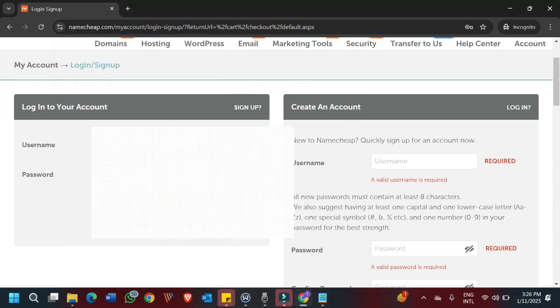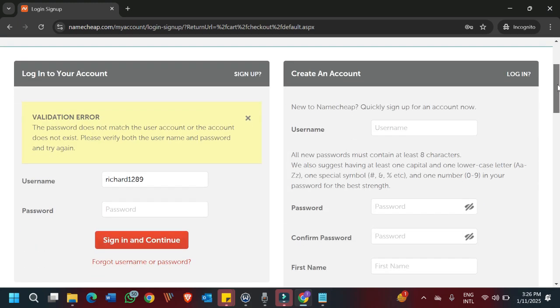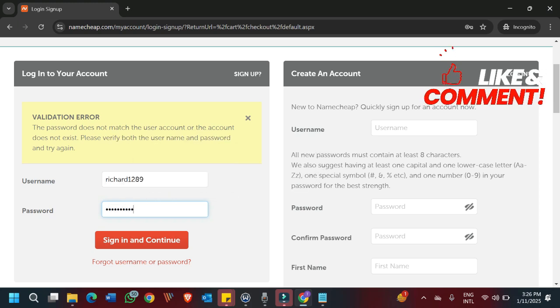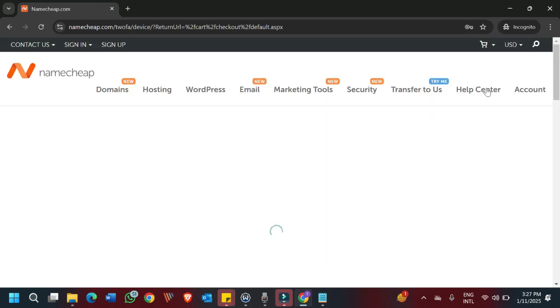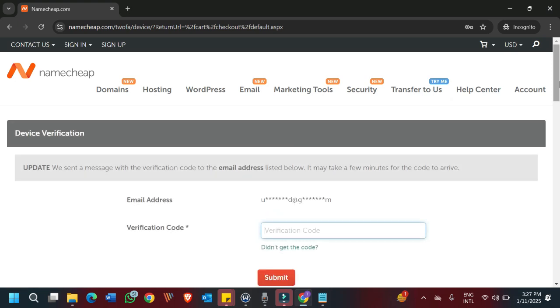Then I'll put the password there, and then click on sign in. Let me look for the password. Alright, good. I guess I was entering the wrong information before. Yes, it's asking me for a verification code. Just give me a second. Let me check my email so I can put the verification code here.